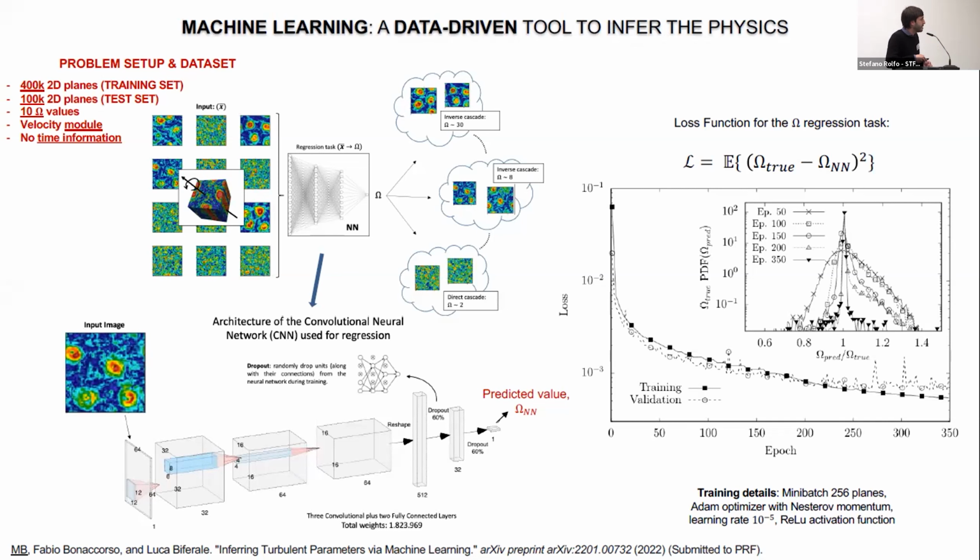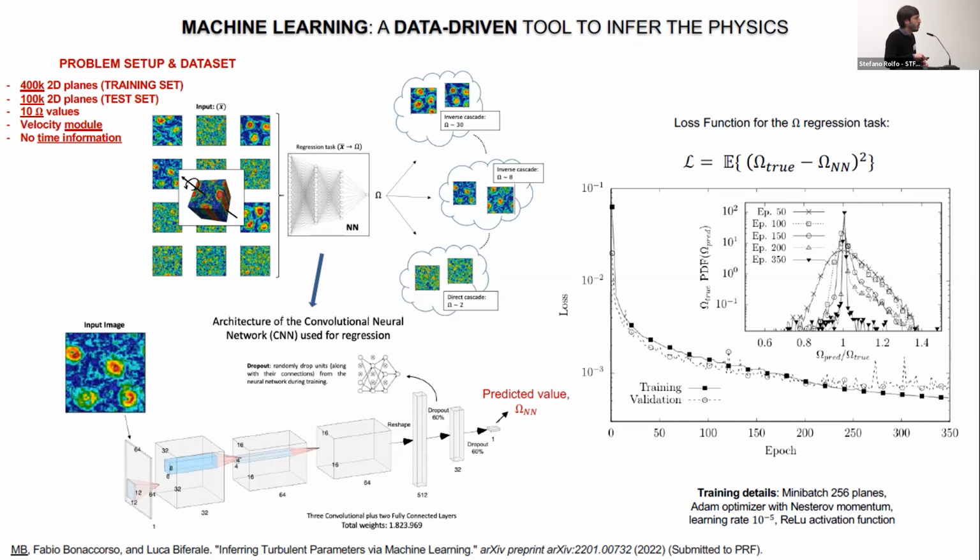The network is sketched here. I hope you can see, but the idea is the following. We have a few convolutional layers. These layers need to learn the relevant features to be used to then solve the regression task. Then we have this latent vector, the vector of features extracted by the convolutions, followed by a couple of fully connected layers up to the output, which is the predicted omega value. The regression is solved by minimizing the mean squared error between the true value and the prediction. And we see that the network is indeed able, after training, to minimize this error.